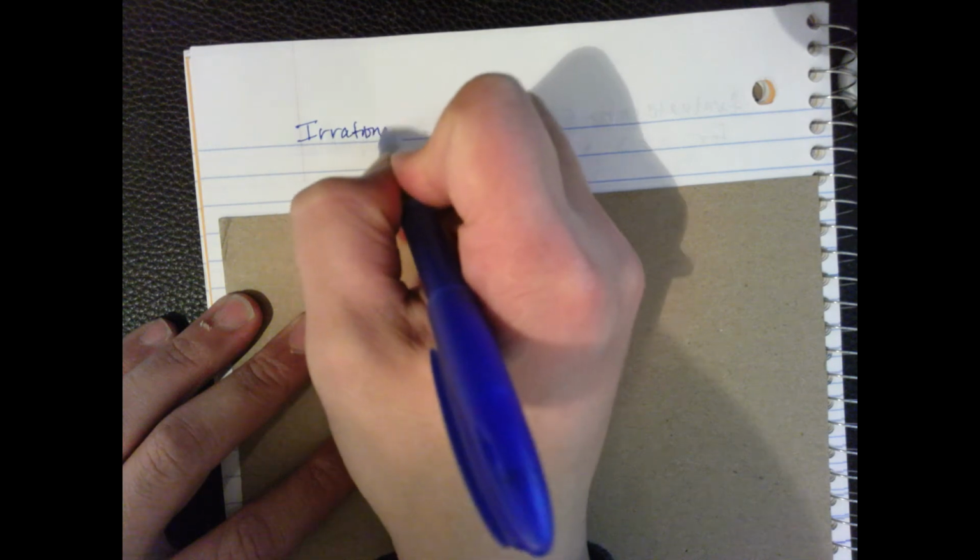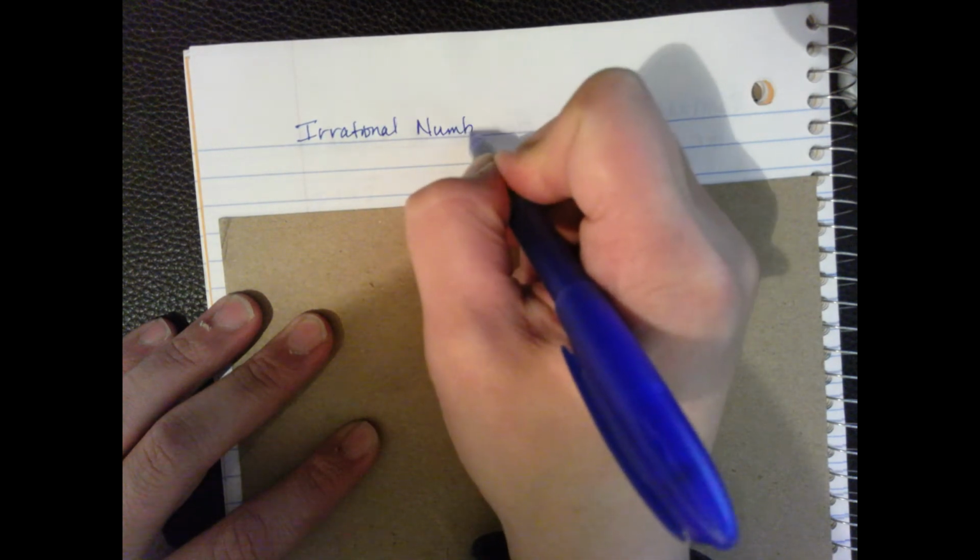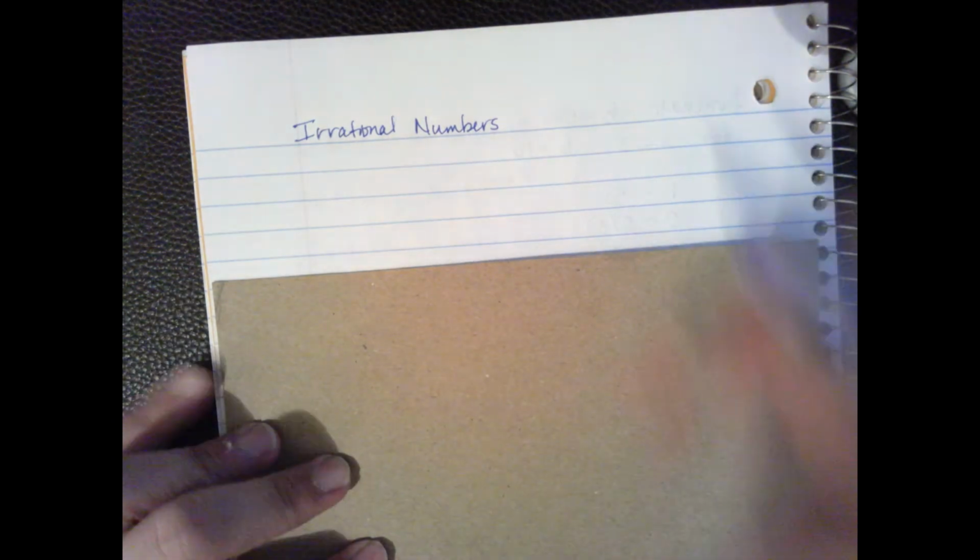We have another set that we're going to talk about this semester, and that is the set of irrational numbers. Rational numbers are all the numbers that we can write in rational form, in fraction form. Irrational numbers is the set of all numbers that cannot be expressed as a quotient of integers. So it means I can't write it as a fraction using integers in both the numerator and denominator. Okay, so let's write that down.